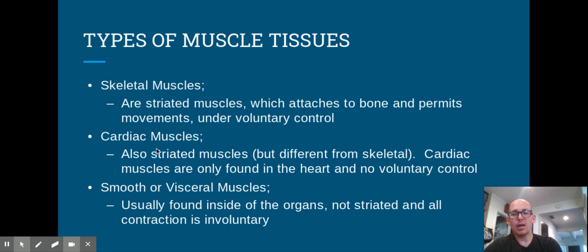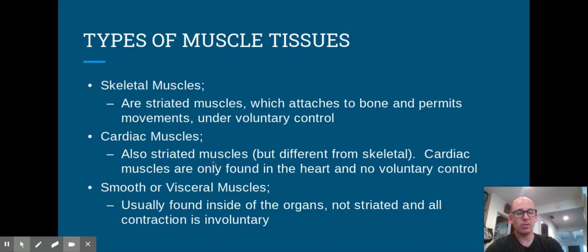Okay. Second is cardiac. Cardiac muscle is kind of a hybrid. It's striated or striped in nature, but it doesn't behave in the same way as skeletal muscle because obviously it's not attached to the skeleton. And what is different about cardiac muscle is it can continue to contract constantly. In fact, your cardiac muscle never really rests. It contracts, relaxes, contracts, relaxes. I think something like 100,000 times a day, and it doesn't tire out.